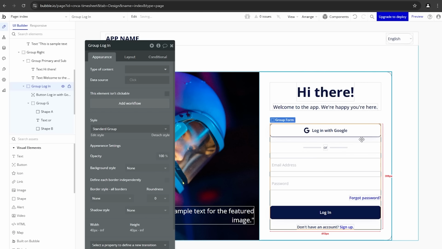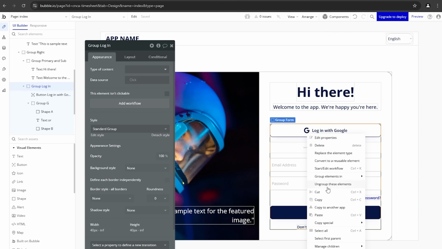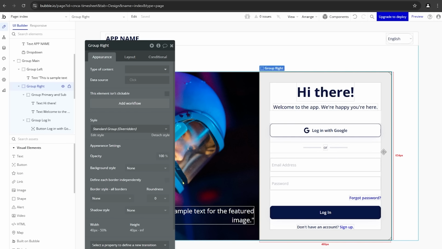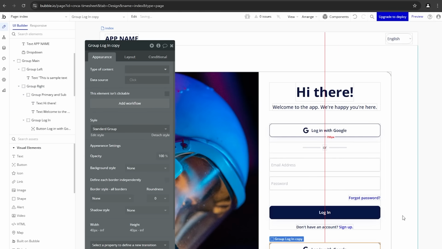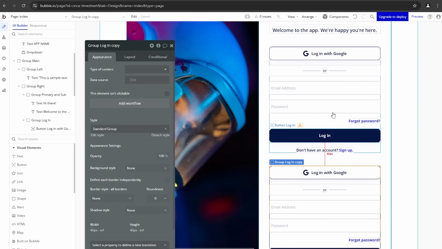Okay, and this is going to be my default group, and we're going to have some logic here so that the user can switch back and forth between the two. So I'm going to take the entire group, copy this, and select the right group so that when I paste it, it pastes inside. Okay, so I'm never going to see them both at the same time, but in my canvas, obviously, I can show them both at the same time if I want to edit them by looking at them both here.